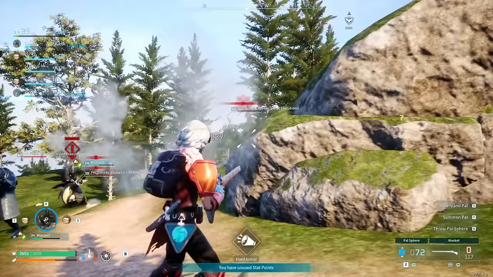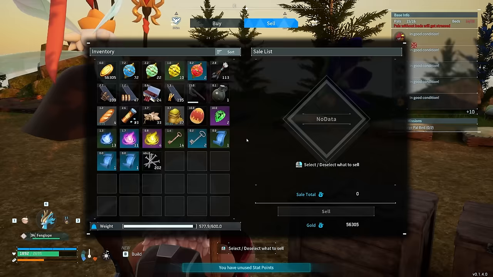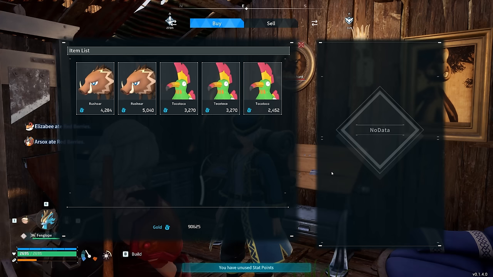So I kind of just tried to cycle through and did what I could to kill them, and it kind of worked. I then returned back to base, sold a bunch of nails and any extra gear, and bought some more pals.